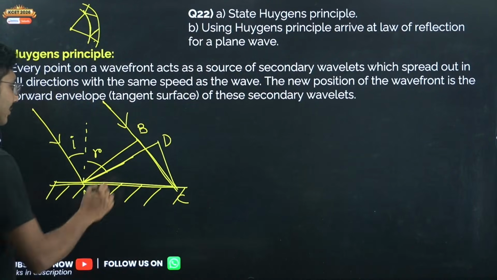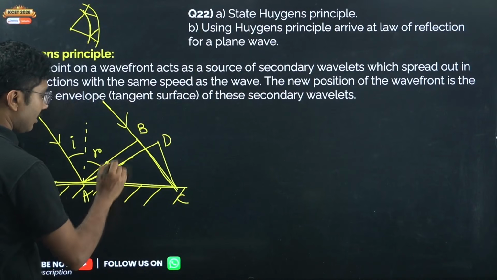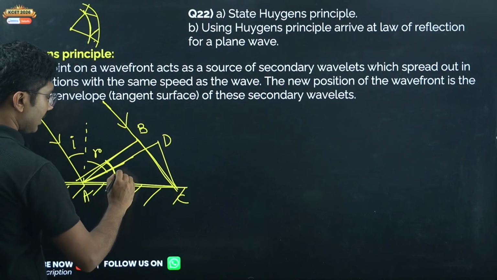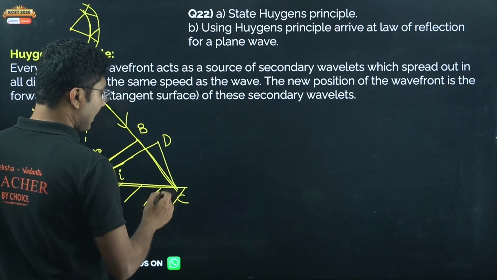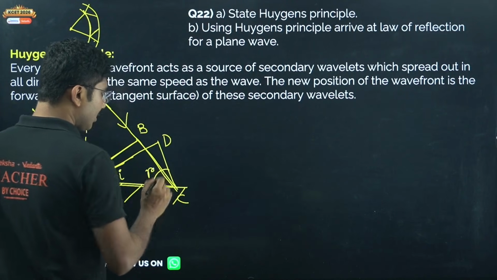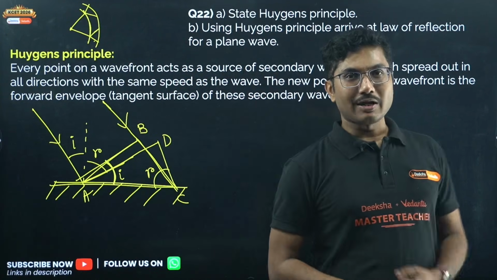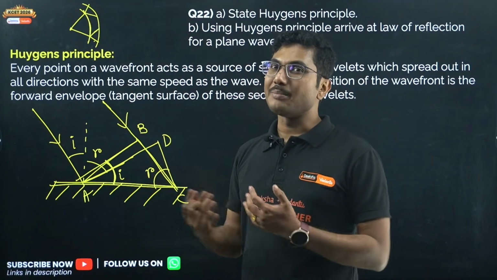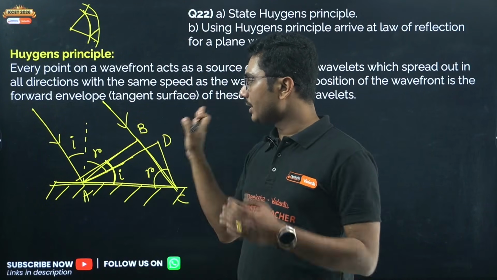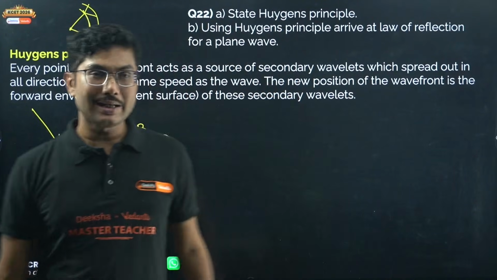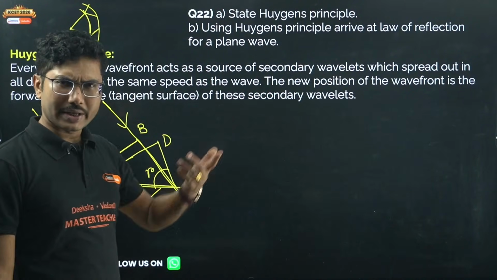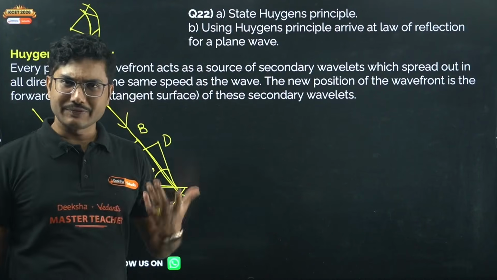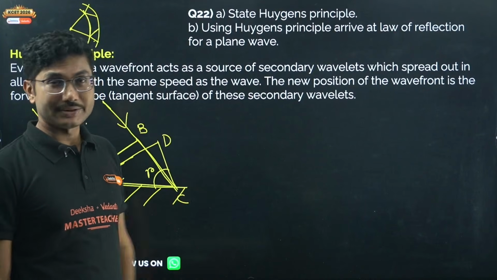Now one thing you have to recall is that the angle with which the incident wavefront is falling is given by the angle of incidence i, and this angle is given by r. Whatever the angle of incidence, the wavefront will also make the same angle. Okay, that is one of the important principles. So whatever the angle of incidence, the incident wavefront will also make the same angle, and whatever the angle of reflection or refraction, the reflected or refracted wavefront also makes the same angle. In case of refraction it is the refracted wavefront, in case of reflection it's the reflected wavefront.